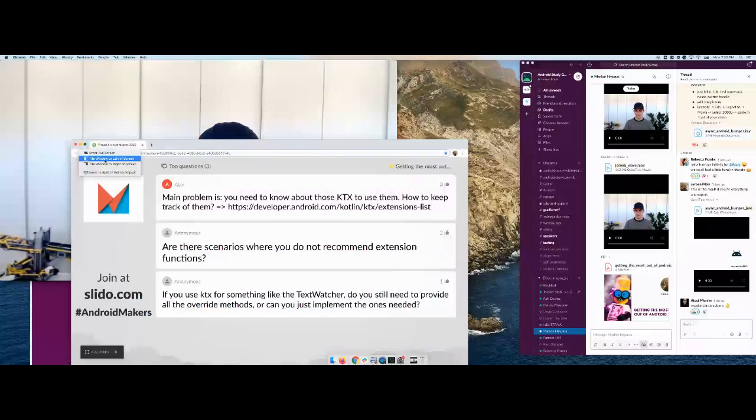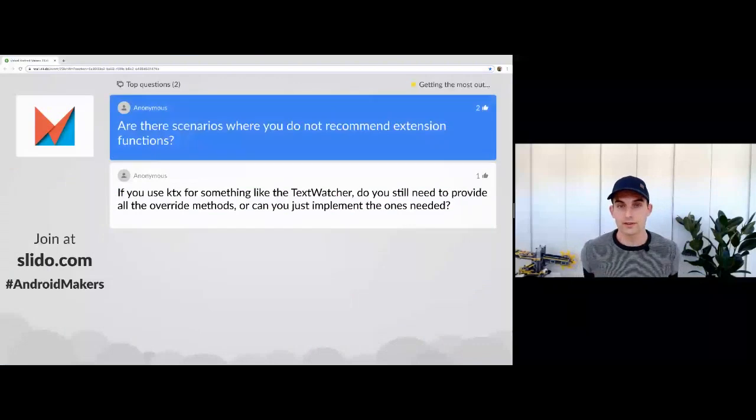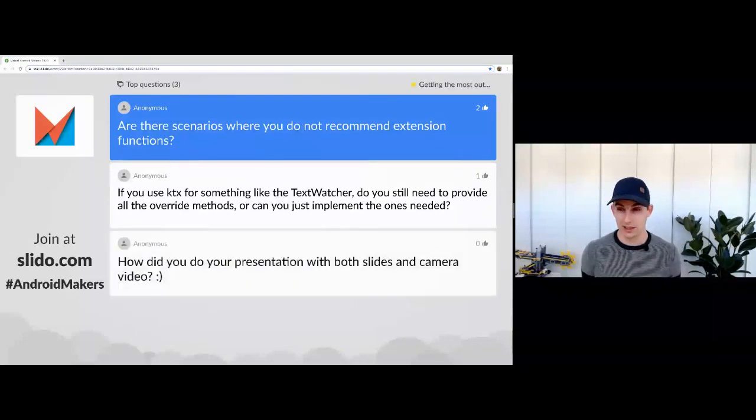Are there scenarios where you do not recommend extension functions? Yeah, sure. Extension functions have a static context, which means that they are hard to test. If you have an extension function on a class, then you can no longer mock that class within your tests. So something that I'm a very big fan of is creating private extension functions within a class.